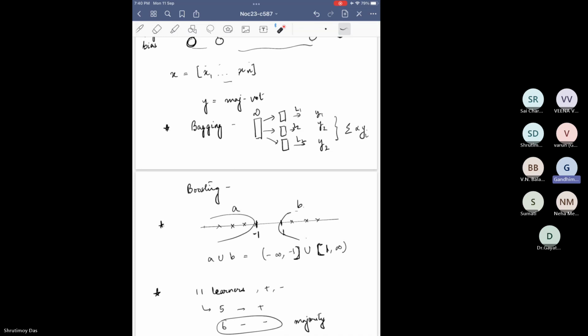So can any type of learning algorithm suit, sir? Yes, your base learners can be anything. It can be a linear regressor or linear classifier, SVM, neural network. It can be anything. The only thing is that each of these classifiers must be independent. That is, your data should be independent of the other, and the parameters should be different from the other. But other than that, each of these individual models can be anything. Yes, sir.